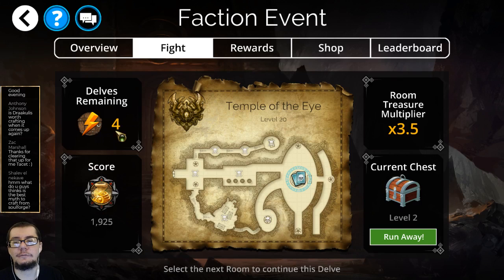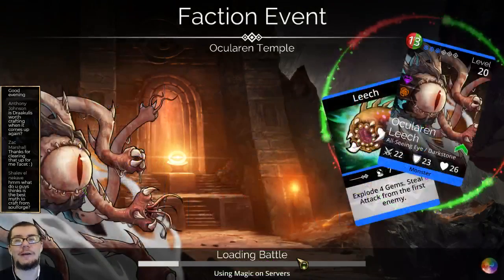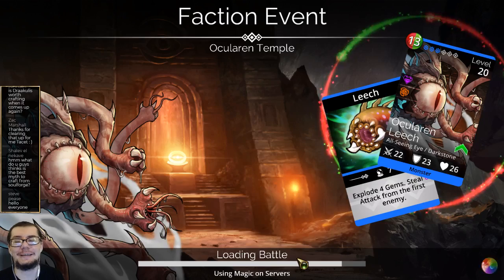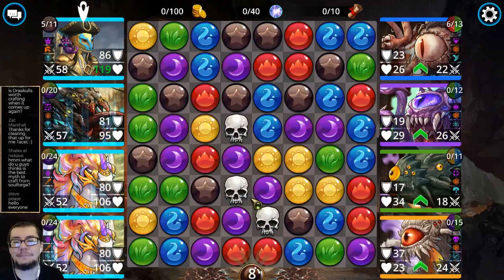Wait. What? Oh no, okay. We only found 1 Valraven. For a second I thought we found 2 Valravens in 1 delve. I was like, wait, how did that happen? That's not even possible. The maximum you can ever find in a delve is 1.